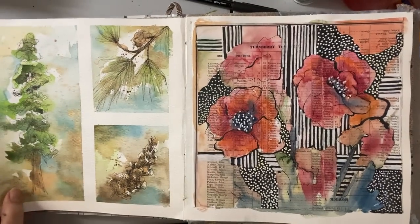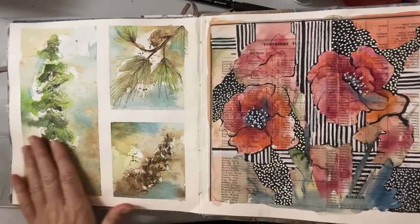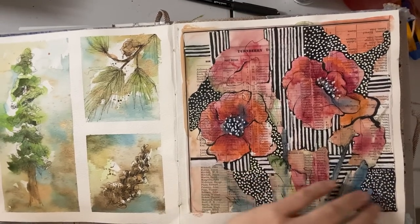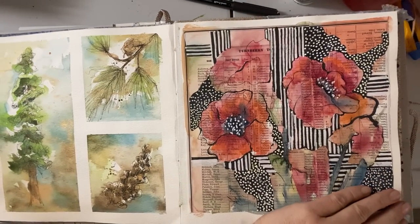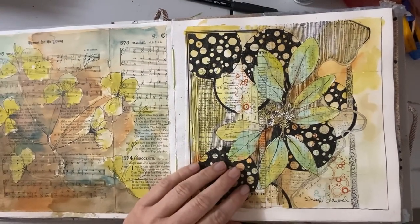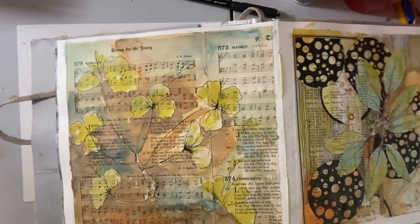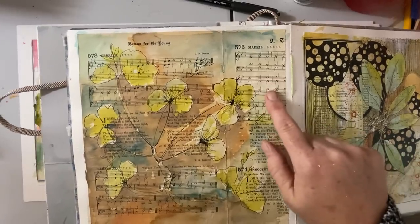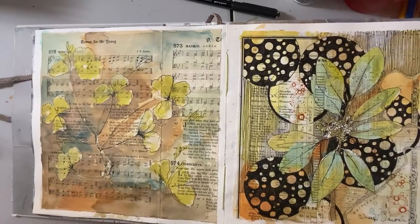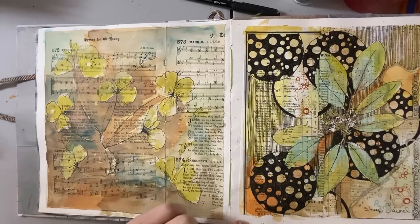I'm constantly playing. I think I did a video on how to paint these, which is also really fun — very, very loose. This is what we're working on today, very graphic but quite pretty. We did a video on how to do these — here's another version of that, using watercolor on music note paper — and I kept it very subtle. If I were to play with it, I would probably intensify some of these spots and maybe whiten up some of these leaves with a Posca pen, just to pull them forward a bit.